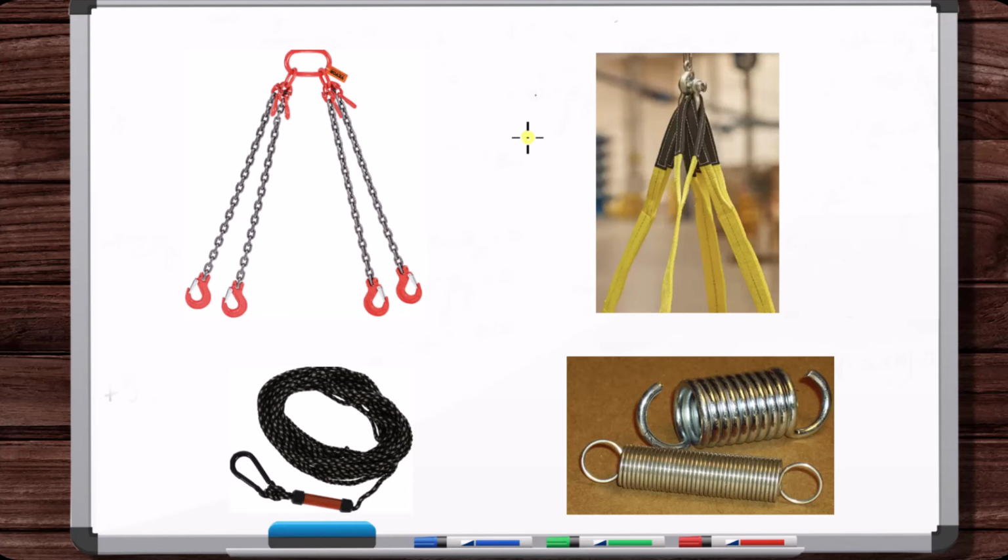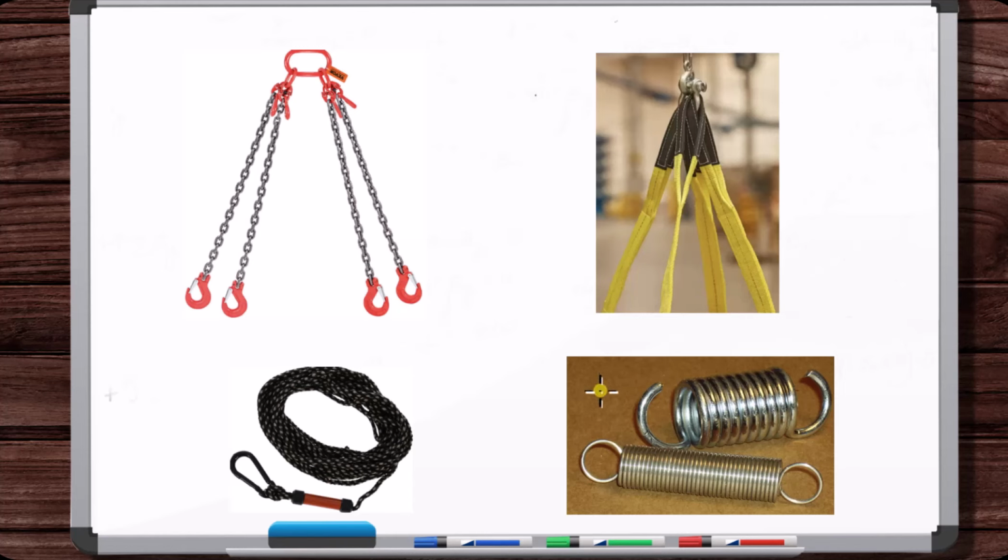Let's talk about the forces in chains, ropes, slings, springs. It's important to talk about this right now, at the beginning of statics, because in a statics course you start the actual analysis of real-life systems. You start with particle equilibrium, and in a lot of cases particle equilibrium is associated with systems that have chains and slings and springs. That's why most of the example problems are going to have a chain or a sling.